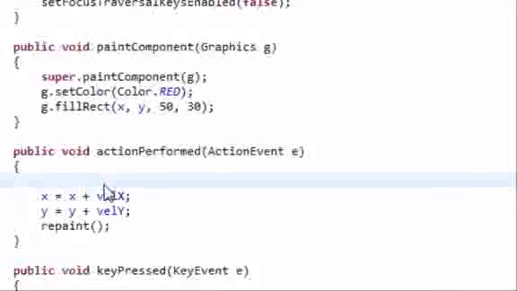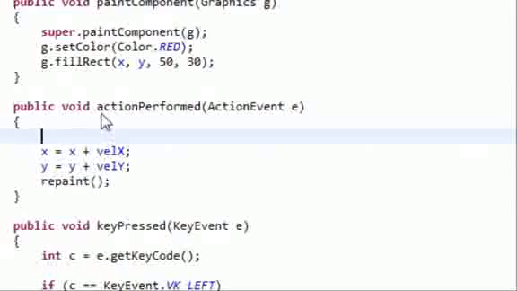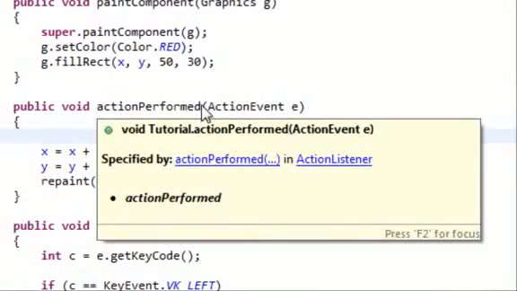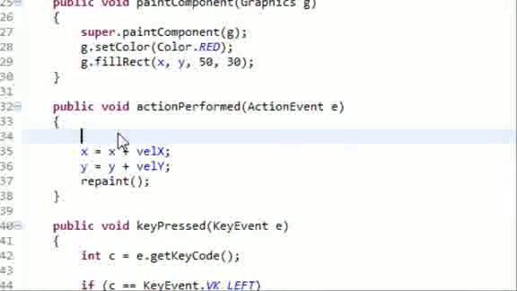Same goes for the other side, and top and then bottom. So in order to fix that, we have to tweak this method right here, because this is the only method that actually animates the rectangle's movement.